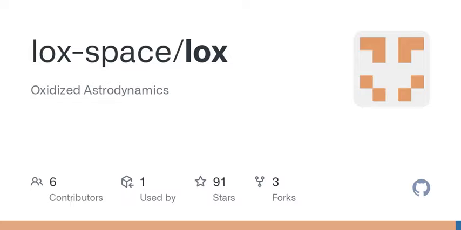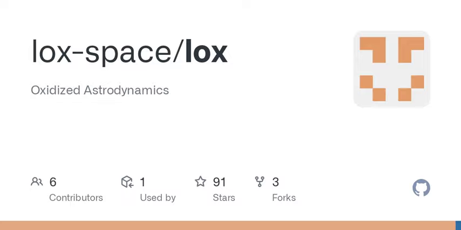It's essential, right? The lox-time crate is all about working with commonly used astronomical timescales. It even accounts for leap seconds. You know, those pesky adjustments that make sure our clocks stay in sync with the Earth's rotation. It's a brilliant utility, especially if you think about it in the context of planning a space mission. And it doesn't stop there.